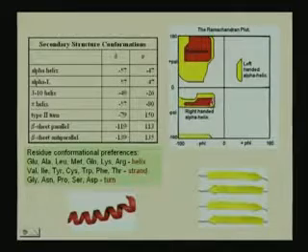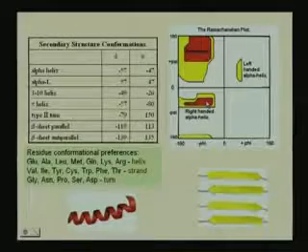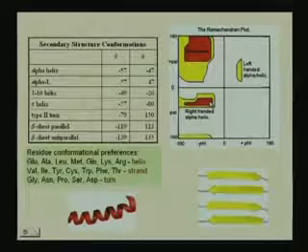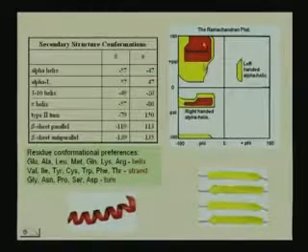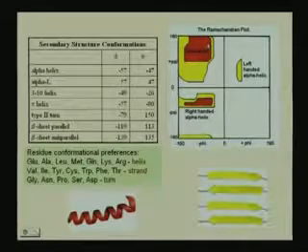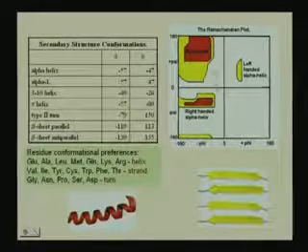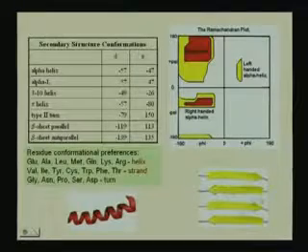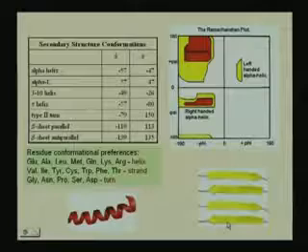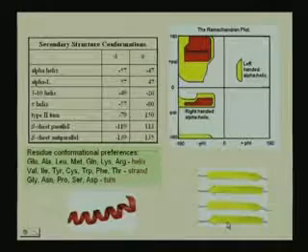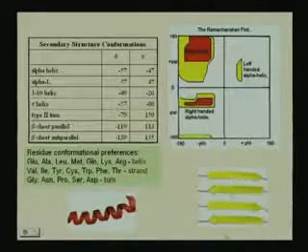Okay. So, what is this region? This is the preferred region for the alpha helix in proteins. This is the preferred region for beta sheets in proteins. Now, this is what we mean by a beta sheet. What are these? Beta strands, right? These are beta strands that form a beta sheet.